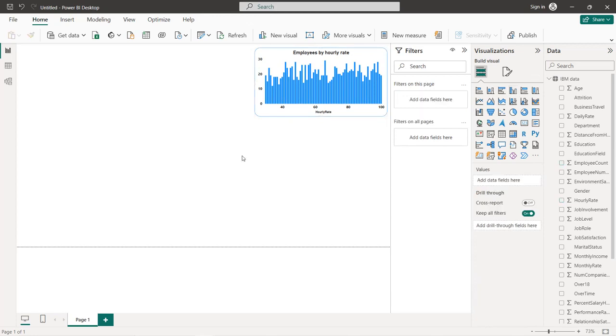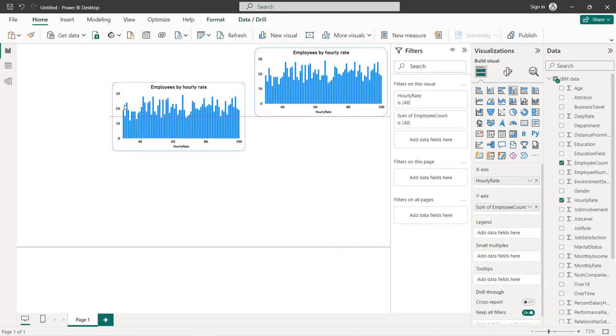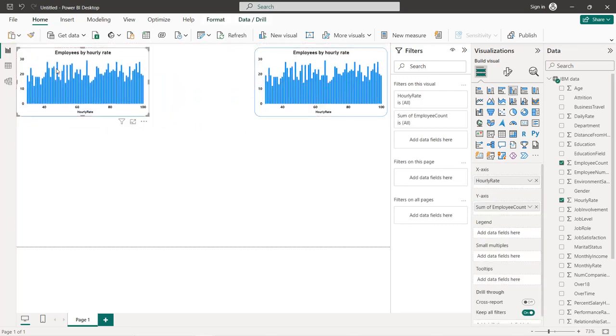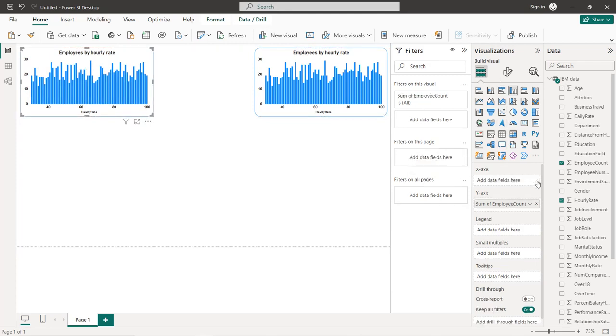Next, to create the employees by age, we click on our first chart, we copy and paste, so put it in here. Alright, and we go to the hourly rate, so we remove it from the x-axis and we replace it by age.